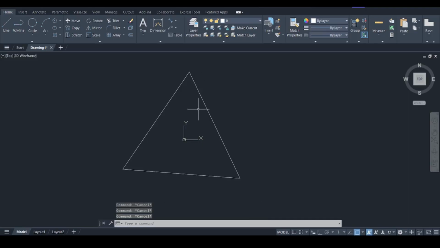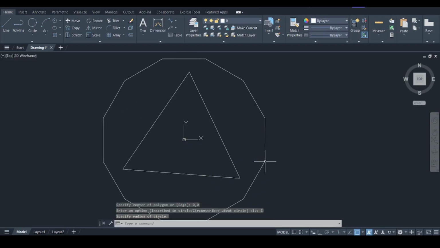Now we draw a polygon having, let's suppose, 12 sides. You type its sides, and its center is 0 comma 0, and let this be inscribe. So you can see here.